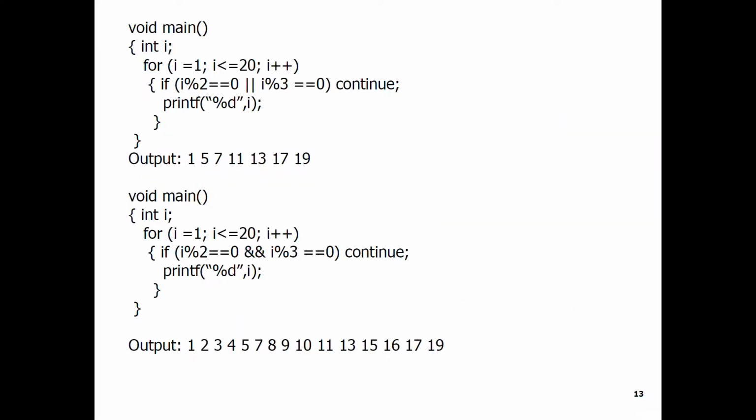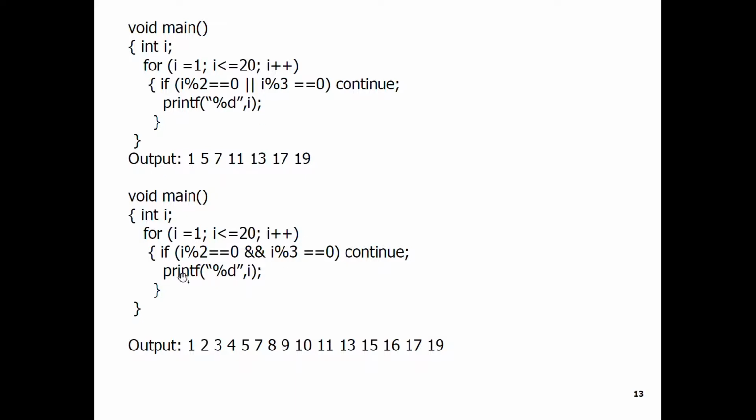Let us see some more code. Look at this program. In this program, I am taking the help of continue and also the OR operation. What do we see here? The for loop is repeating from 1 to 20 and if any number is divisible by 2 or 3, then I don't want to print, I want to continue. Here I want to print the natural numbers between 1 to 20. If the number is divisible by 2 or 3, I don't want to print. Yes, then you can go for the OR operation.